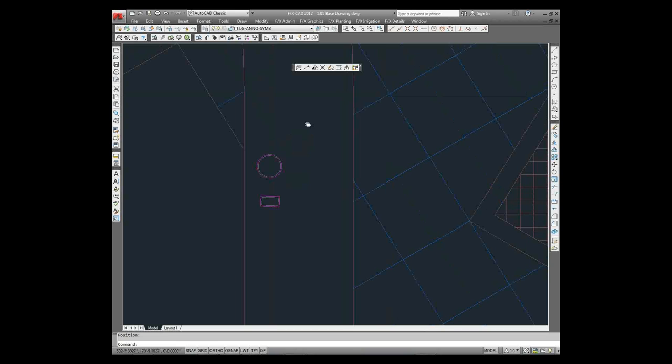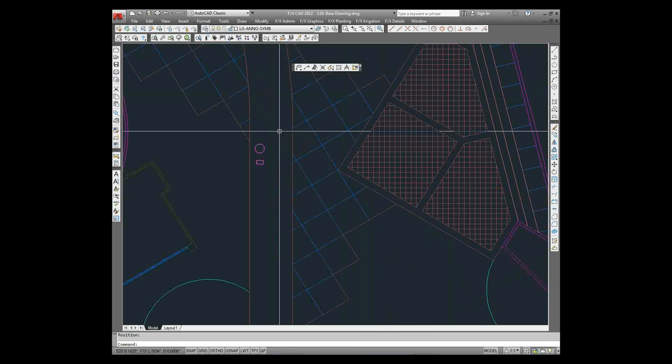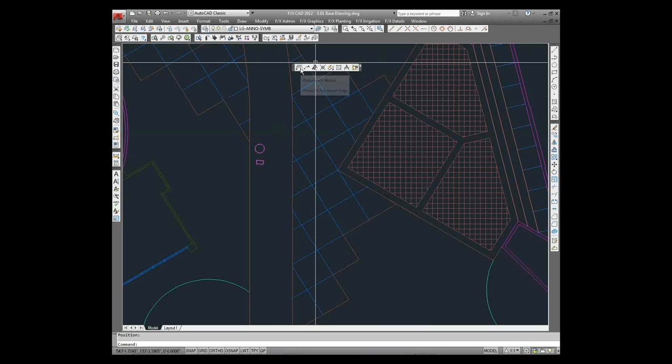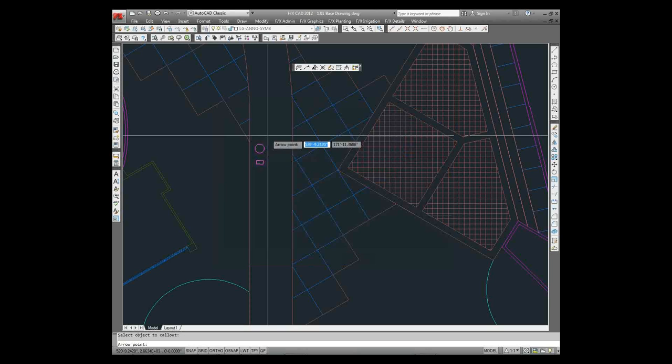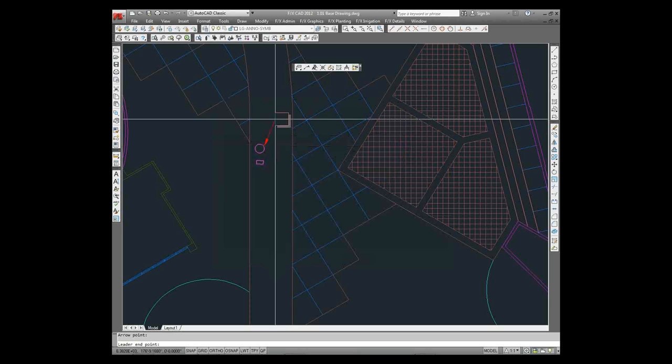Whenever you need to, either right here in this drawing, or if this is an external reference, it'd be exactly the same way. You need to put a reference note that points to it, because you need to call it out. In reference notes, there's a couple of ways you can do it. You can go to reference notes, and I'm not placing this, I'm calling it out. You can go down here to call out, and then click on it, even if it's in an XREF, and you'll put the note that points to it.